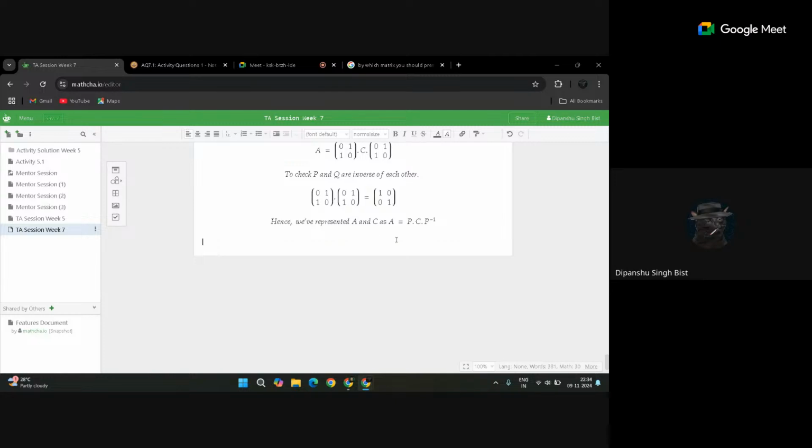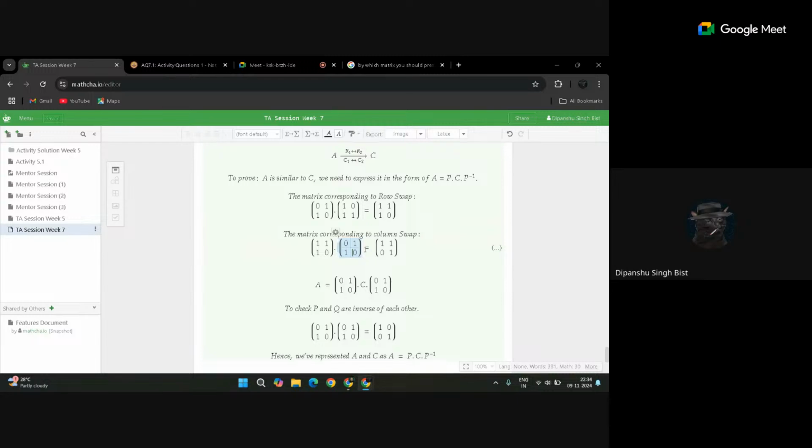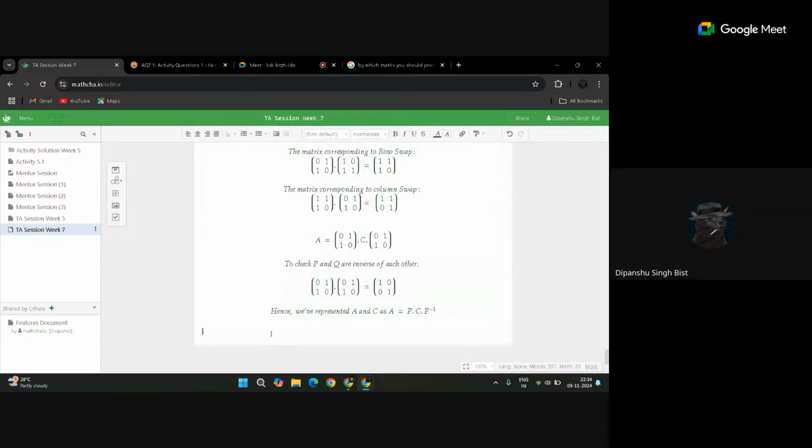Yes, that is the point. I got a bit confused on writing these matrices, though it does not take a lot of time. It's just been quite long since we have done that. But you can check the sessions of week 1, where we did how to get the matrices that correspond to row operations and column operations.